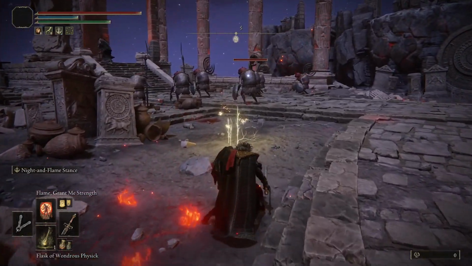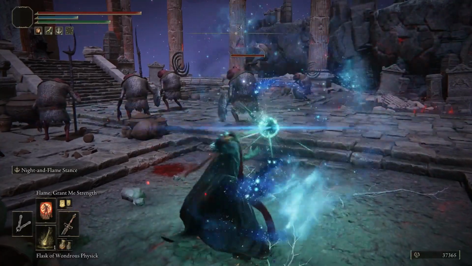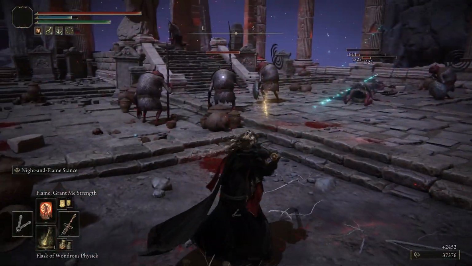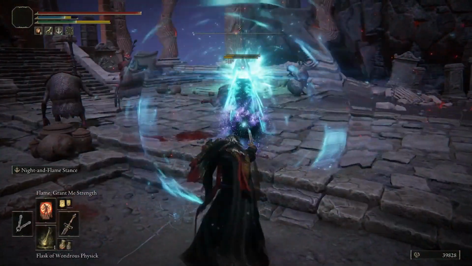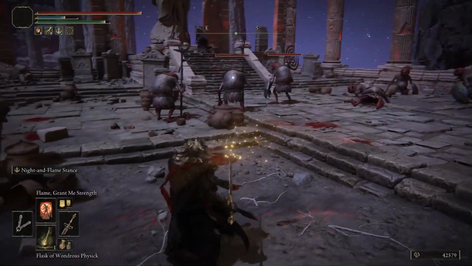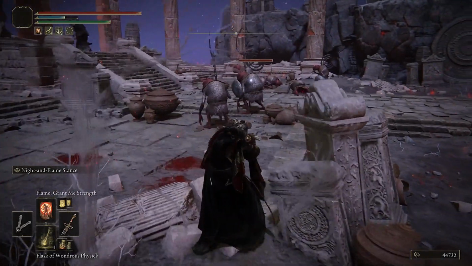And then if you're interested in the armor I am running in this video, it is the Royal Remains armor set. You can use any one that you want in the game. It's just one that I personally really like. It's not too heavy. It looks good. I've got the wolf mask on. I can't actually remember how to get your hands on the wolf mask.